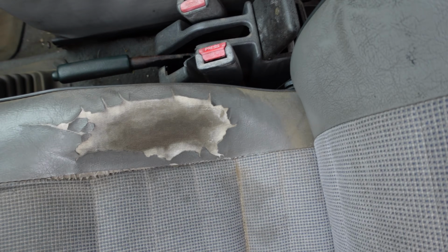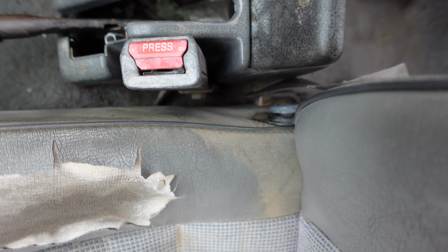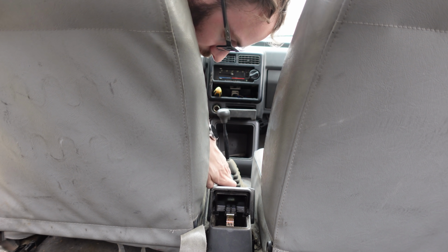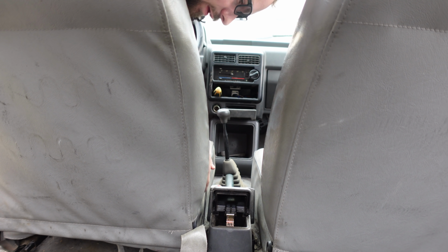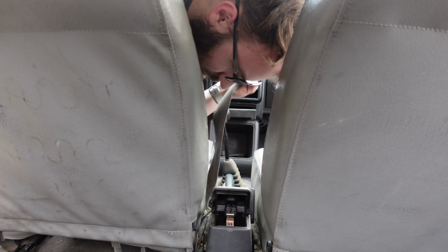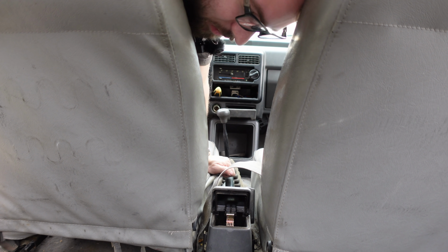Well, that's all well and good, but now I have this to contend with. And it looks like that is going to require a wrench. Gross. Lucky me, I have a ratcheting wrench that should fit perfectly. Wow, that is on there. I guess, does it go where this thing goes? I'm gonna have to take the seat out to figure that one out.